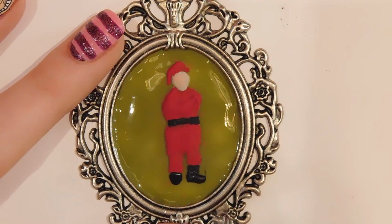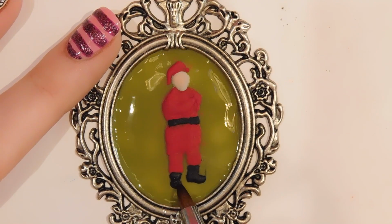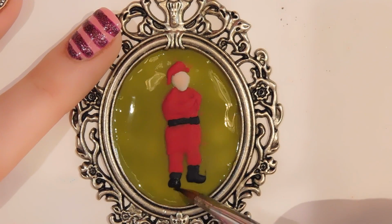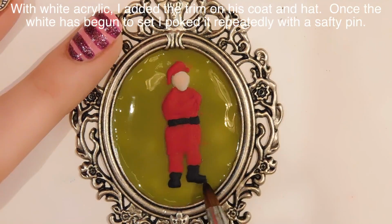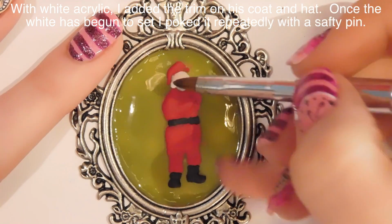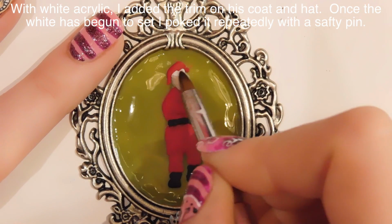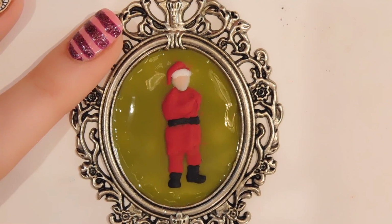And then for his other boot, since you're looking at that one straight on, you're going to see the ankle part, and then you're just going to see the toes. So you're not going to see the whole heel. So you want to have it just be the ankles and then a thicker section for the toes, as I just said. So I don't know if all of that makes sense, but because his feet are kind of tilted in almost an L shape, and because you're looking at it from the side, that's why we have that view.